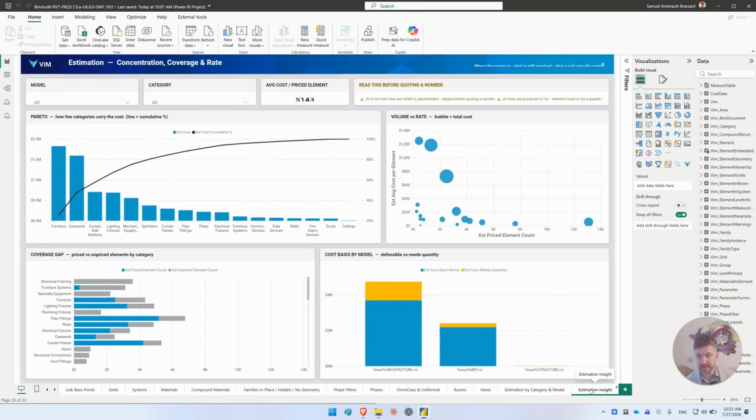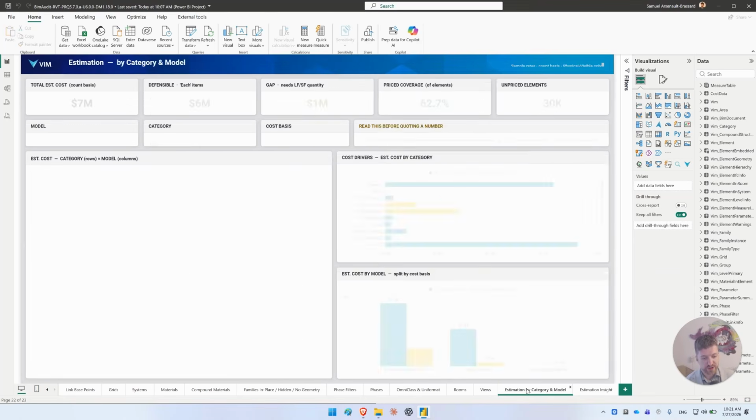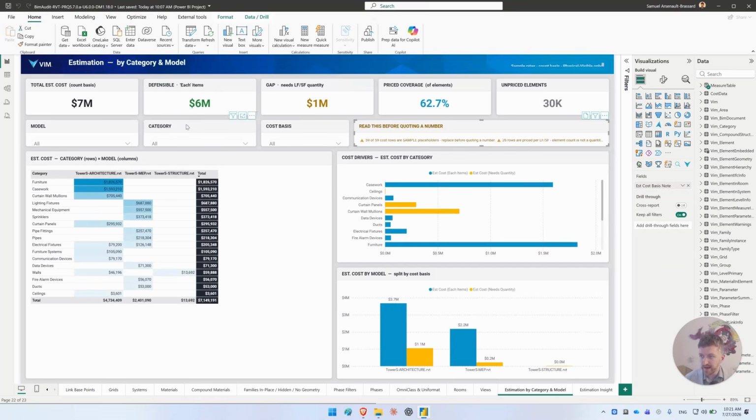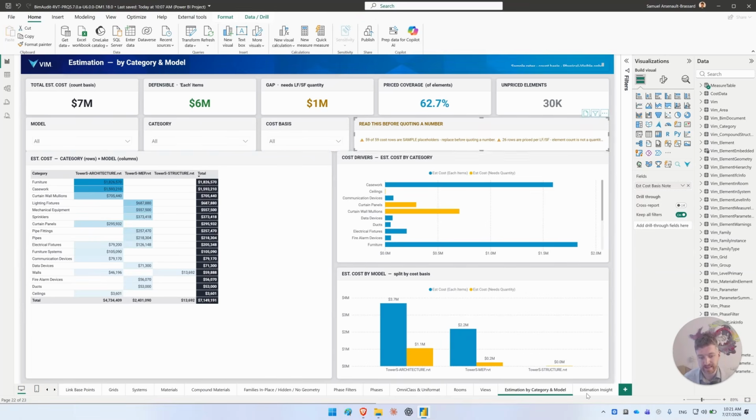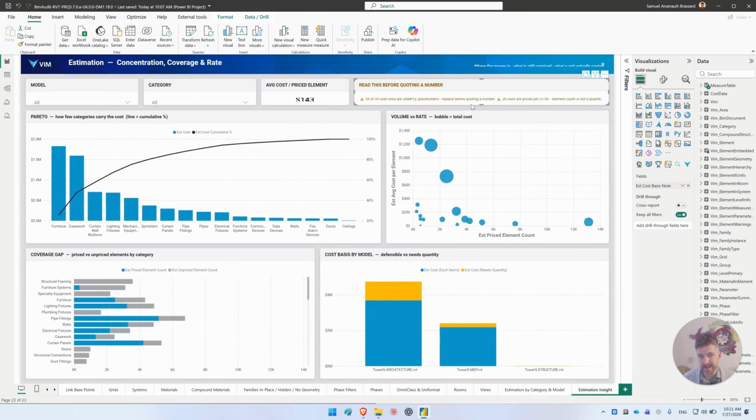Okay, so these are the pages that it created completely on its own without much guidance, really. This is interesting. So it's showing me how much stuff is actually estimated versus not estimated, where the cost is located inside of the models and so forth. And it seems to do this very classic error, which is it will not actually put enough space in here for the data to be visible. So frankly, this is so minor, right? Because you can just resize these and you won't have any kind of cutting in there.